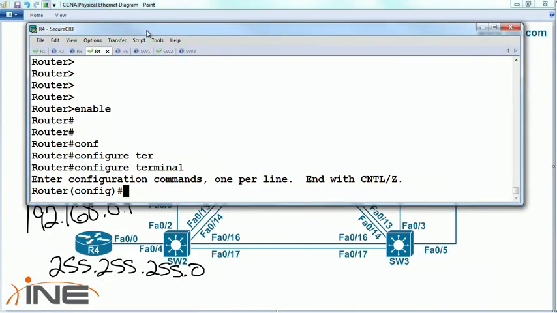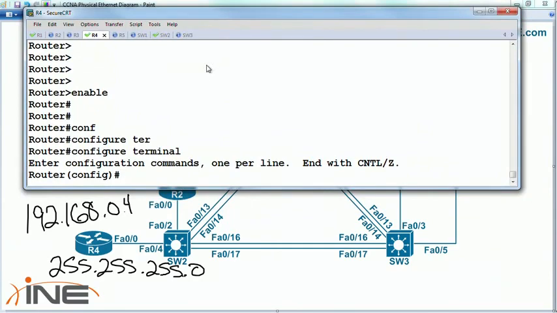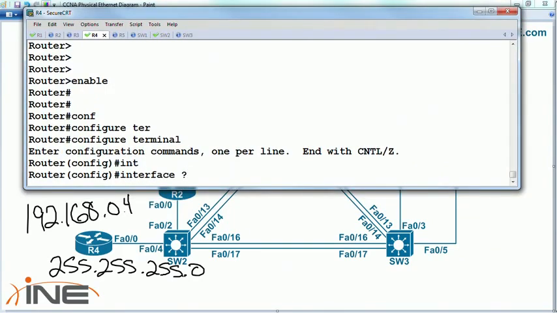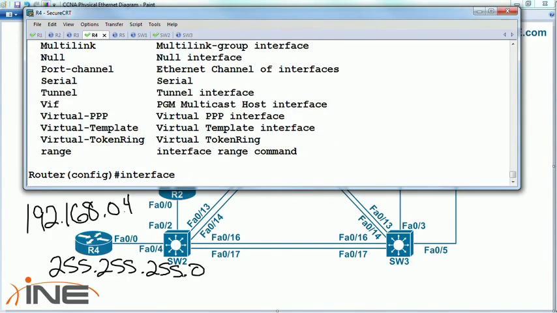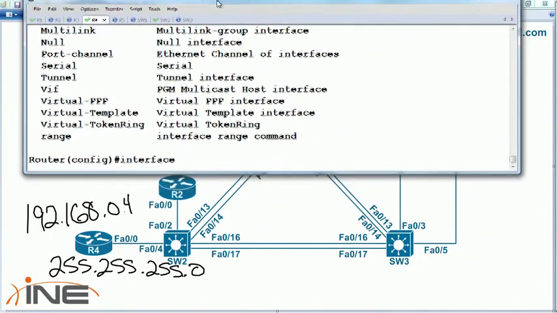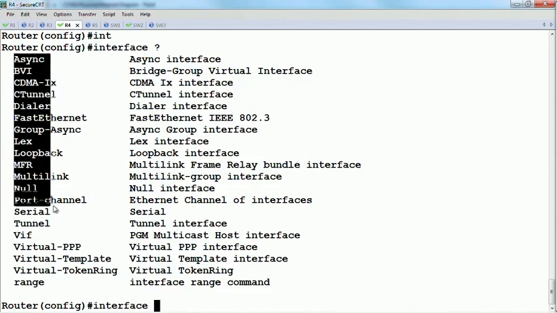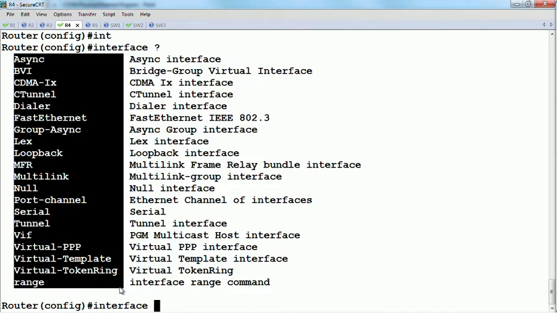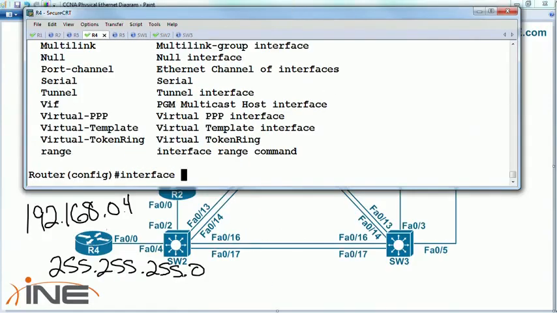So to do that, I now need to go to the interface configuration mode. We say INT for interface, and then the interface name. If we say question mark, it's going to show you every different possible type of interface, but this router doesn't actually have all of these configured. So let's say that we don't know what the name of the interface is. We're trying to figure out what's the naming convention that this particular router uses.